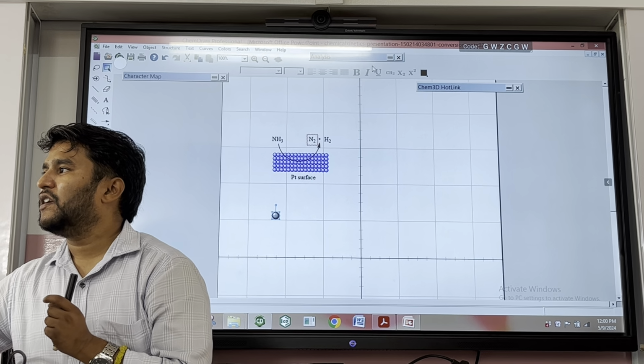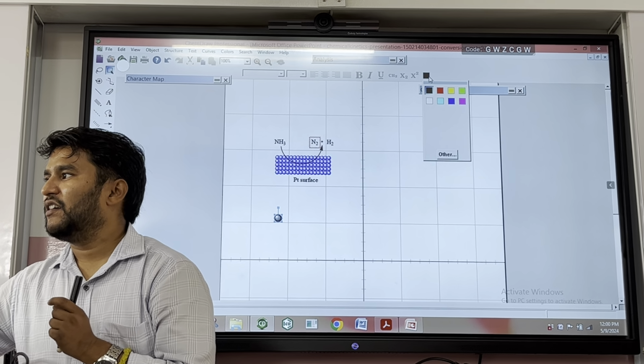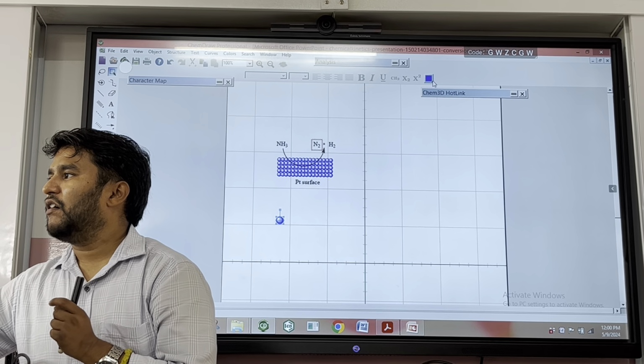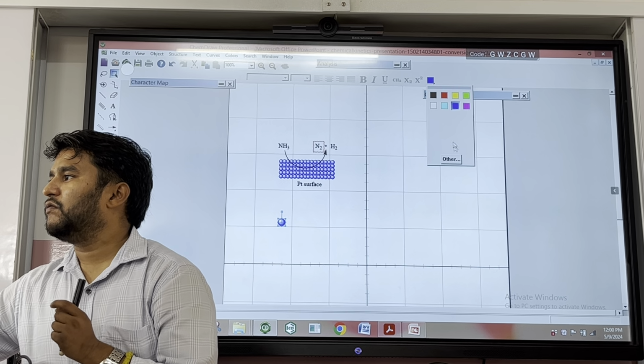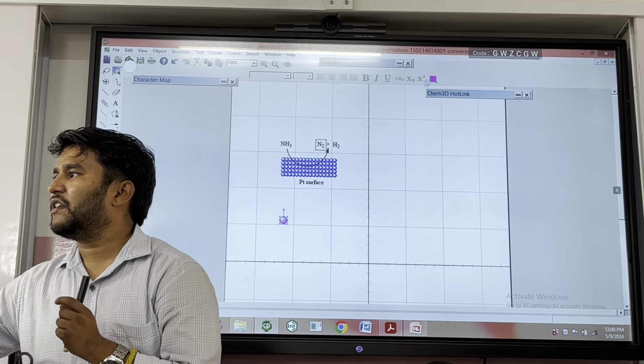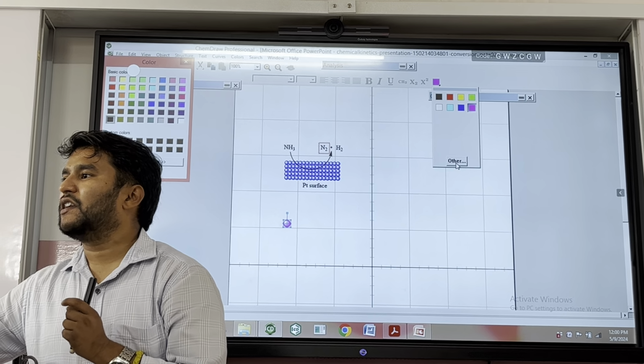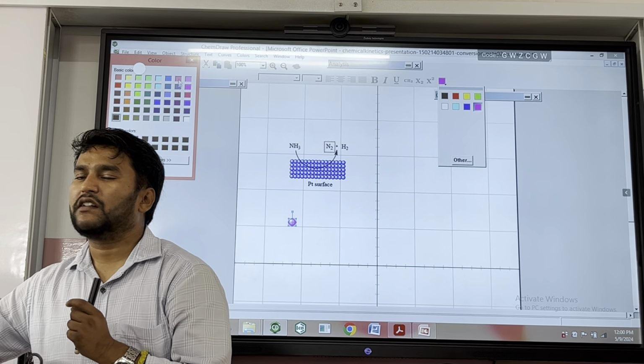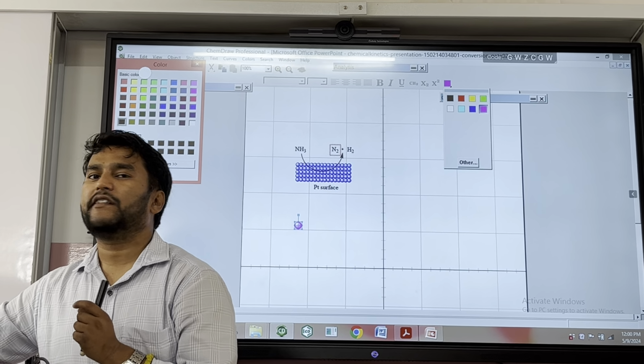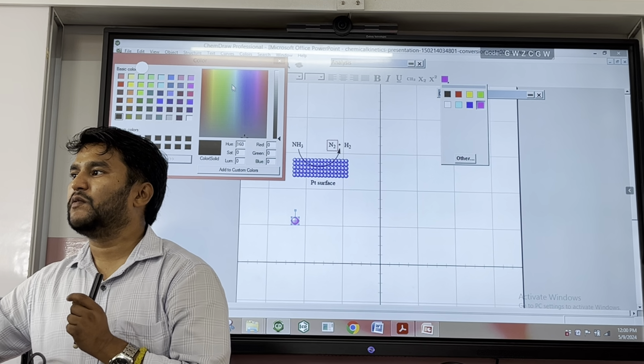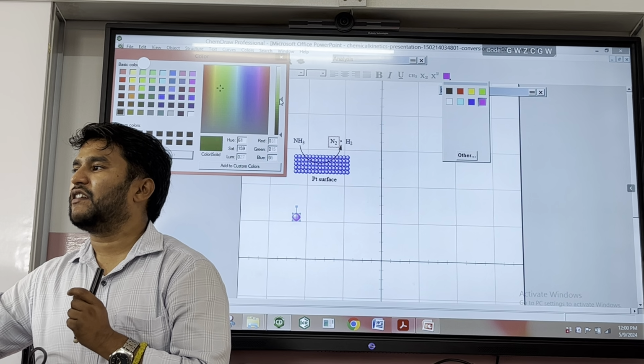Now you select this one. Color you can select from here. You can give this color, or if you want to give another color, you can use a color from these boxes, or you can customize the color from this side. You can choose any color like this one.